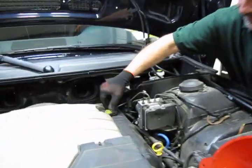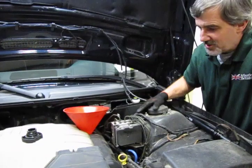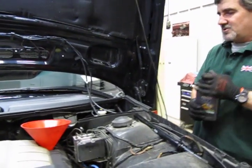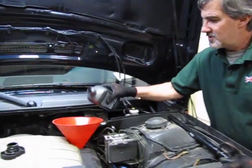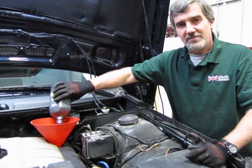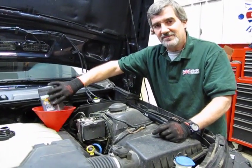This is your fill cap. We'll take that off. Usually it's best to put a funnel in there. You don't want to spill and get a mess all over the place. Now what we do is, normally they take pretty close to 8 quarts, and it may vary a little bit. So what I usually like to recommend is we'll fill it with 7 quarts, and then start her up, let the filter fill up, let it run for a couple minutes, 2-3 minutes, then we'll shut it down, let it sit about 5 minutes. Using a dipstick, we'll check our level, and we'll get an idea how much we need to add then to put the level in the right spot.